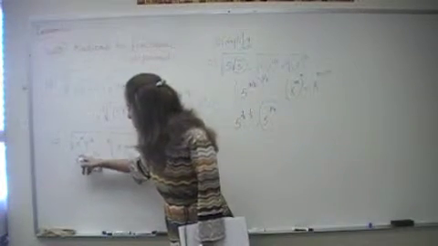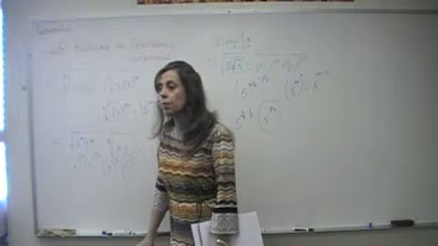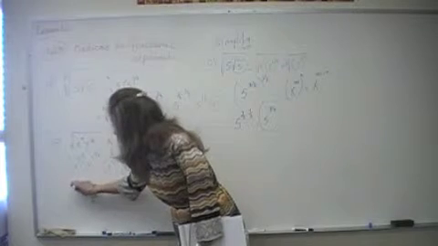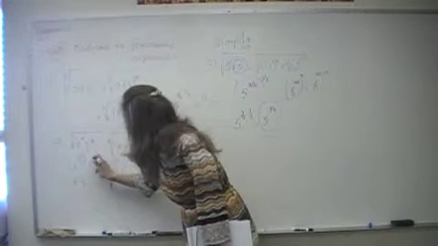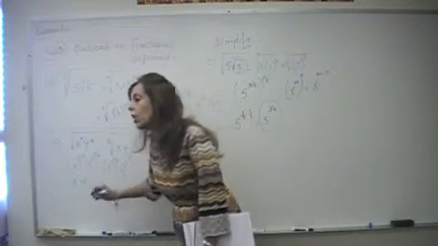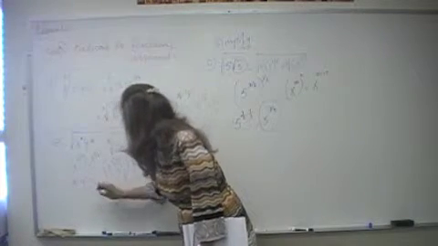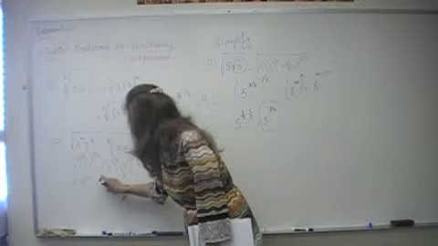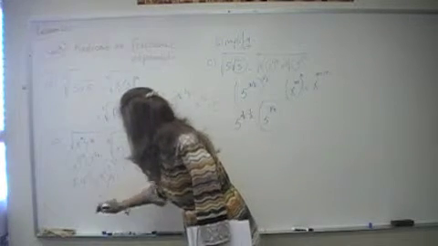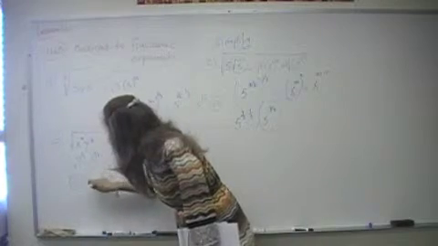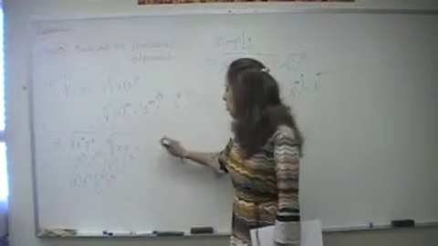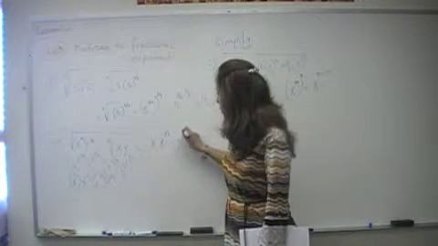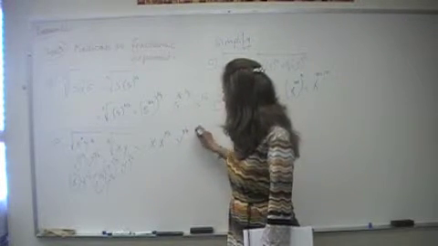x squared to the power of 1/2 equals, the 2 and the 2 can cancel each other out, and that would be simply x. How about this y? This is 1. 3 times 1/2 is 3 over 2. x to the power of 1/3 and y to the power of 1/3. Now I need to add this x and this x to the power of 1/3. So x times x to the 1/3 times y to the 3 over 2 times y to the 1/3.